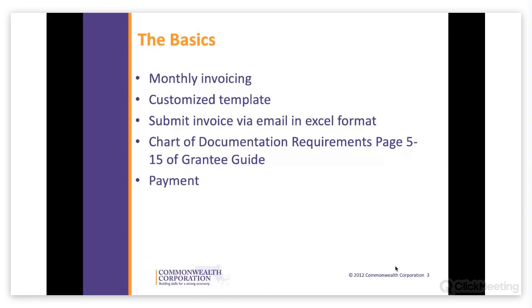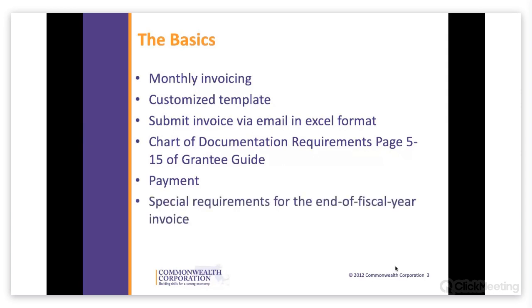ComCore strives to pay all invoices within 30 days of receiving an accurate and complete invoice. When invoices are not complete or accurate, it may take additional time to correct the invoice and for grantees to receive payment. This presentation will provide guidance to help ensure that all invoices are submitted accurately and completely the first time in order to ensure timely payment.